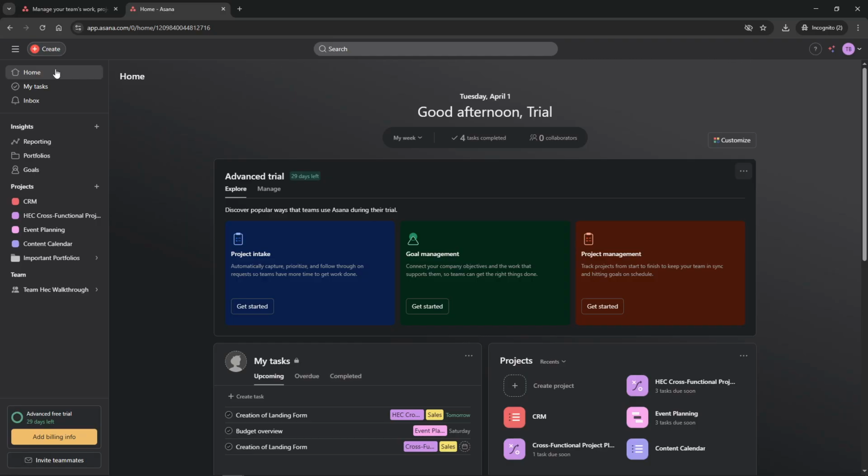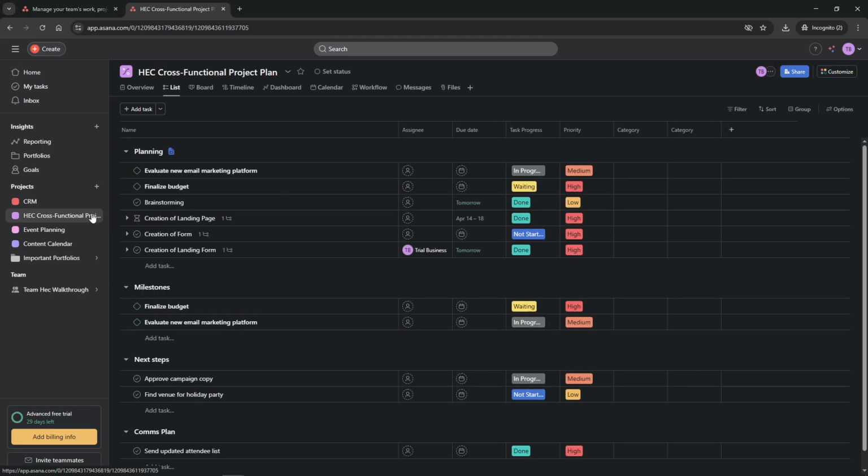Next, decide whether you want to create a new project or use one you already have. For our demonstration, either option works. If you've already got a project that's perfectly configured and you'd like to turn that into a section template, that's great. Alternatively, you can start a fresh project from scratch, which might be ideal if you're looking to build a comprehensive section template with specific needs in mind.